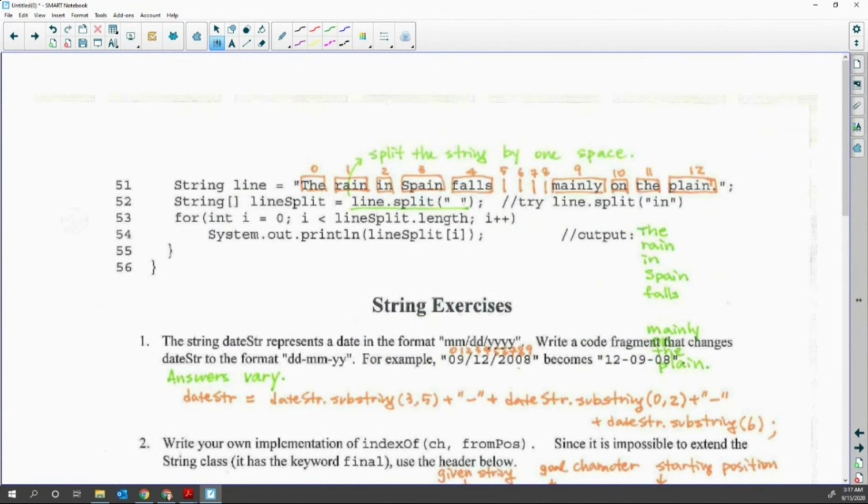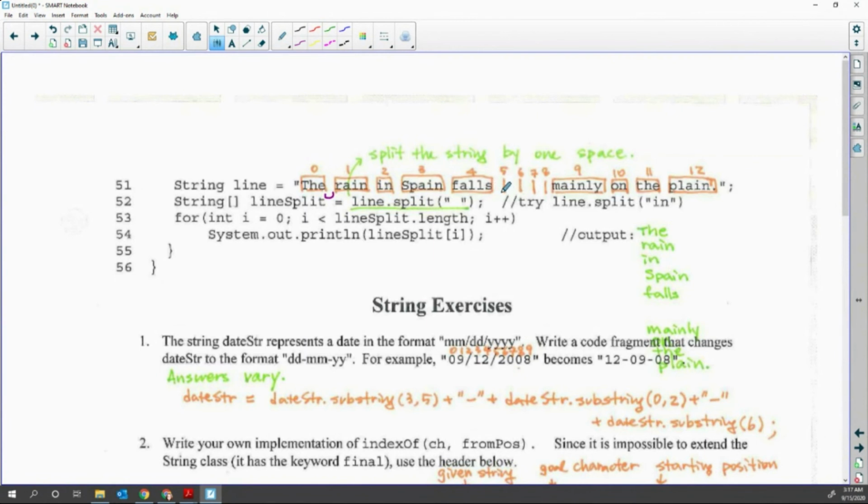So split will pass one space string. That means whenever you see one space string, that is the breakpoint. So after "The" there is a space, so only "The" will go to index 0. Then after the space, "rain" goes to index 1. Then after space, and after space, and after space, "falls."